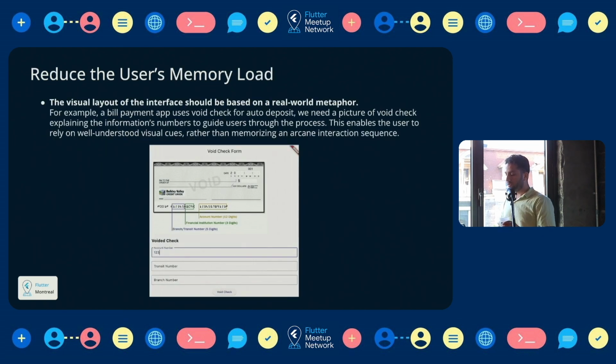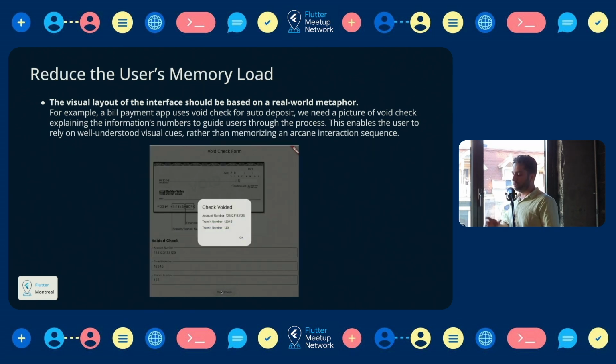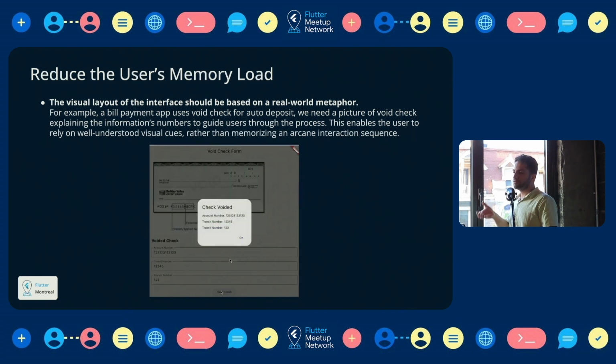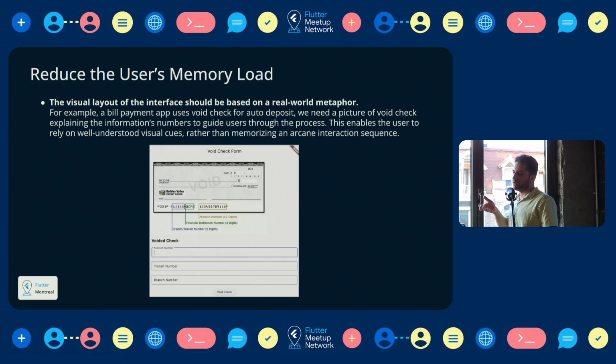The next one is the visual layout on the interface. The example I made for this category is the void check in Canada. You have an application for your payment. You want to do auto deposit or anything. You just fill the form, fill in the account number, transit number, or branch number, but the users don't know what these numbers are.